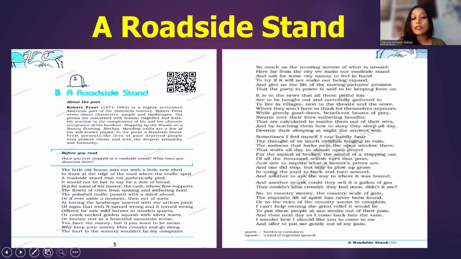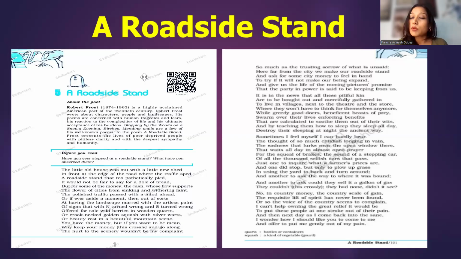The hurt to the scenery wouldn't be my complaint. Whose complaint? The poet's. He says it's not his complaint, the damage that they might have done to the scenery, so much as the trusting sorrow of what is unsaid. Trusting sorrow, an oxymoron. These people trust the rich people to help them, but then that trust backfires. It's a sorrowful trust of what is unsaid.